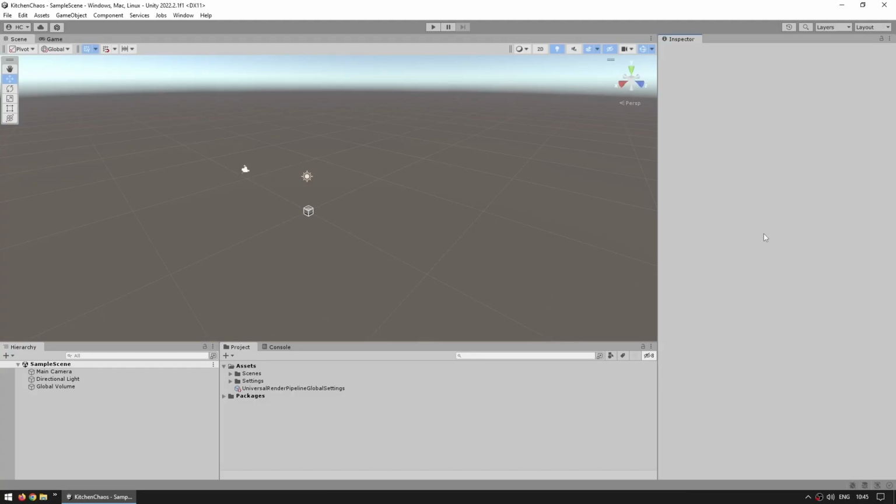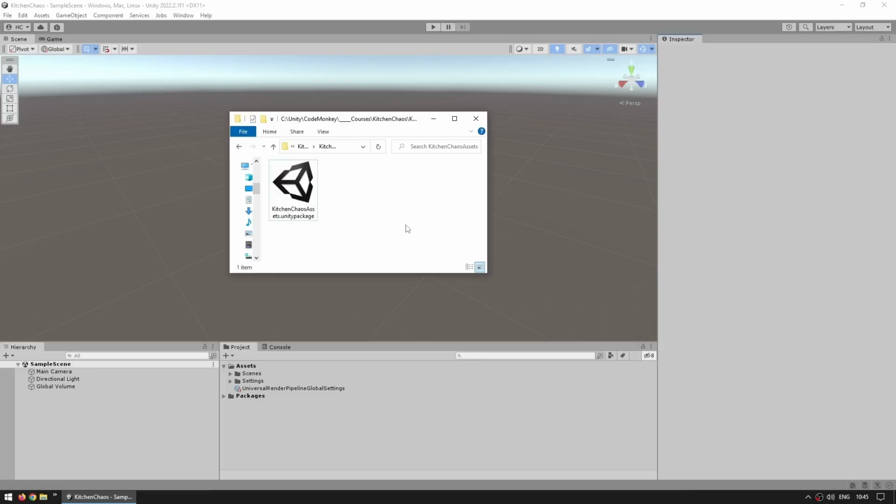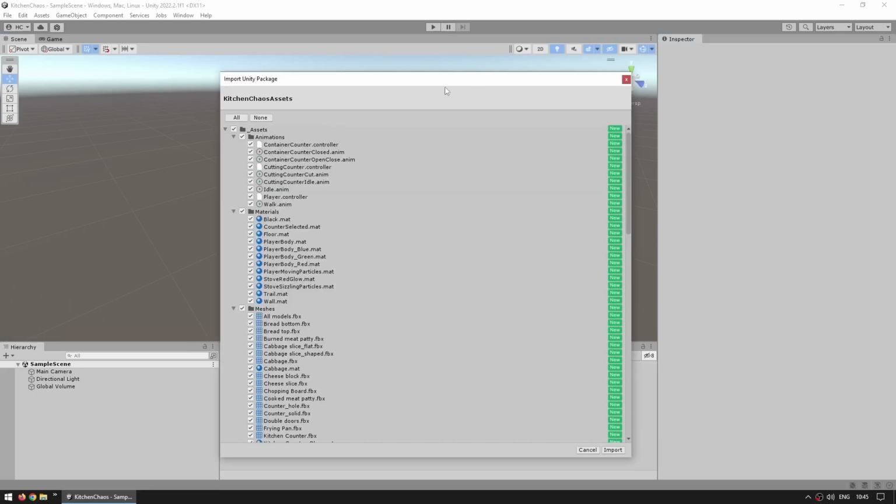Okay, so with the project created, the next thing we want is to import the assets that we're going to use to make this game. You can download all of the assets with a link in the description, which by the way, like I mentioned a while ago, that link contains a Unity package that contains both the assets and the final game. So when you download that, you get a Unity package. Just go ahead and double click or click and drag and drop it on the projects window. Here is the asset import window, just make sure you select all and let's import.